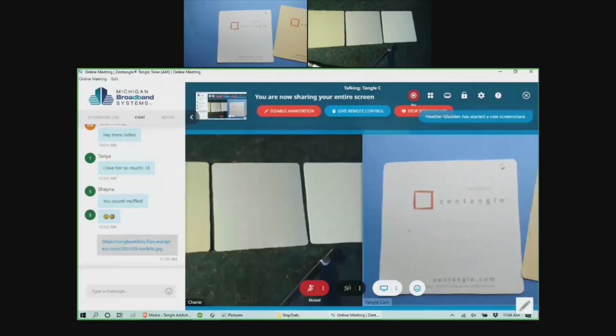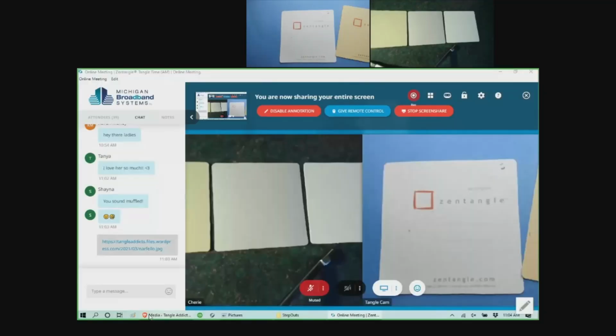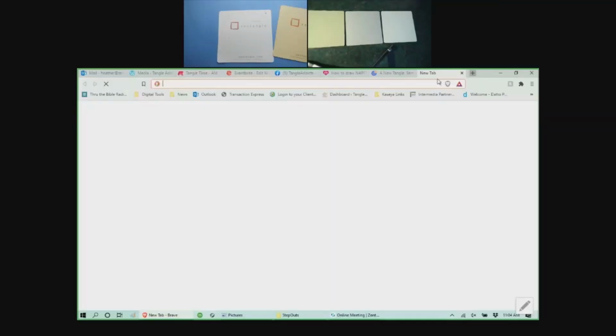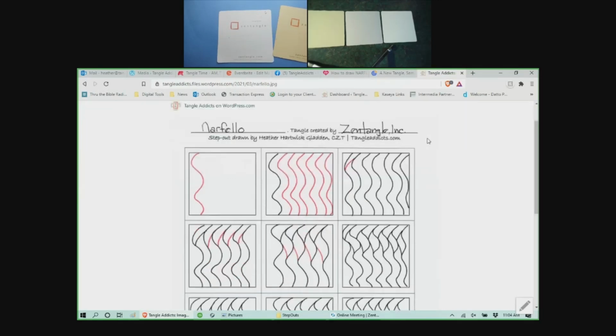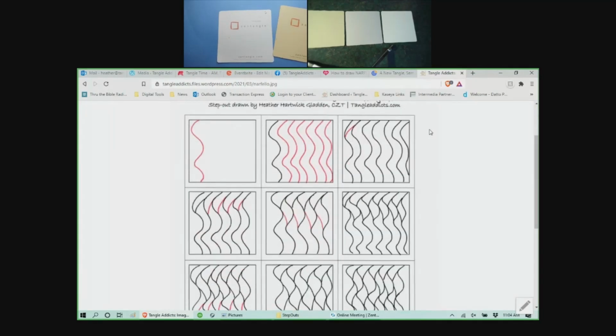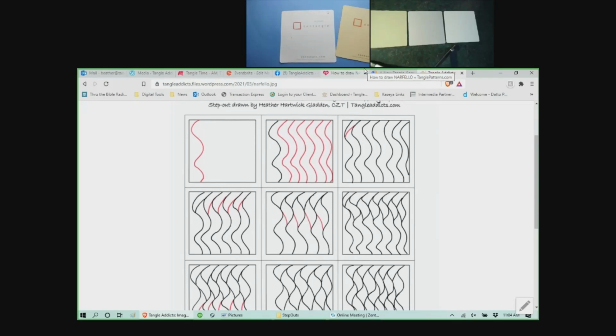And then we can talk through this new tangle from Zentangle. I think, Rick, this might be from Rick. All right, so this one, and I'll also share the newsletter that it came from, just so you can see the extra inspiration. So this one starts off with just a squiggly line.